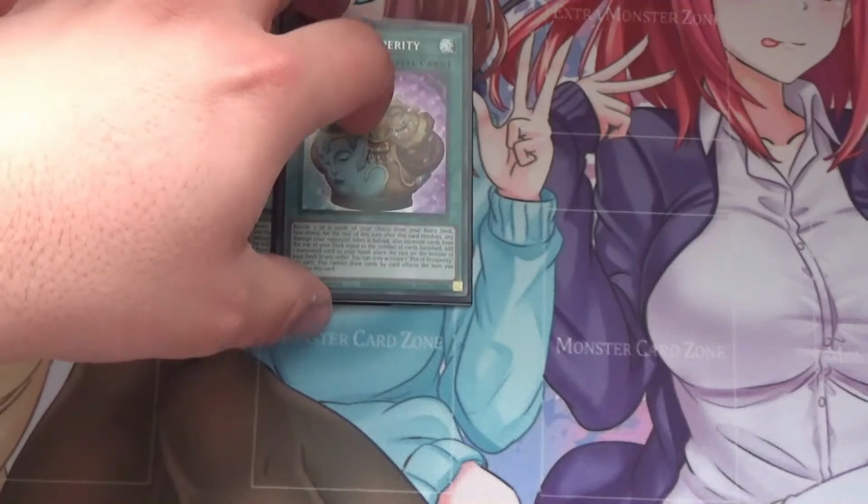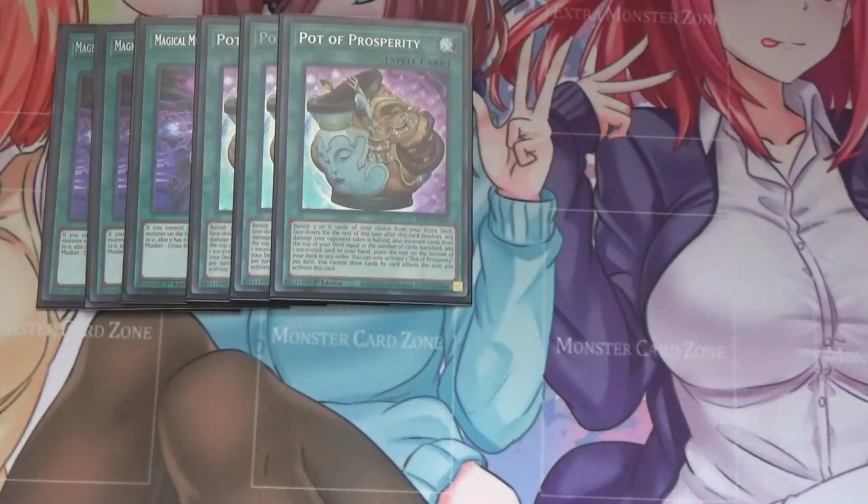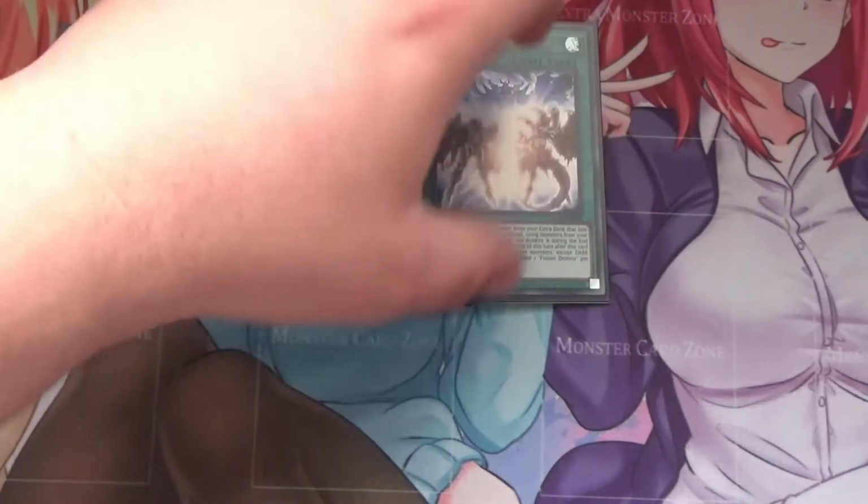Now, while I would say you would probably want to run Extravagance more, since I do run the Phoenix Enforcer engine, I can't really do that unless you have 3 Phoenix Enforcer, then run the Extravagance. But I only have 1 Phoenix Enforcer, so I can't run Extravagance in this build. But if you want to play Extravagance, I'd say you'd probably have to run the 3 Phoenix Enforcer, because Phoenix Enforcer is very crucial. Run the 2 Fusion Destiny.